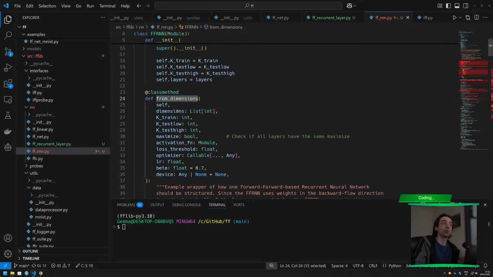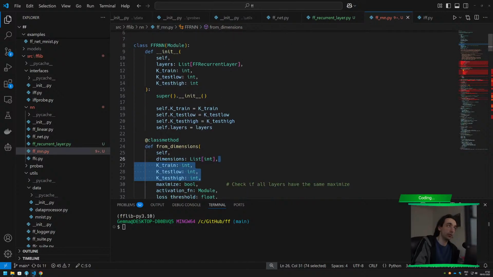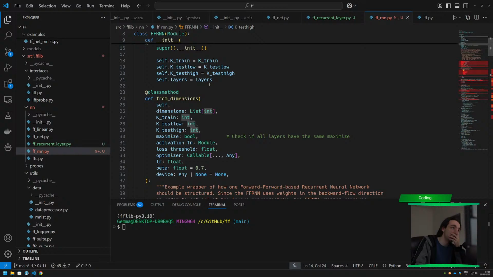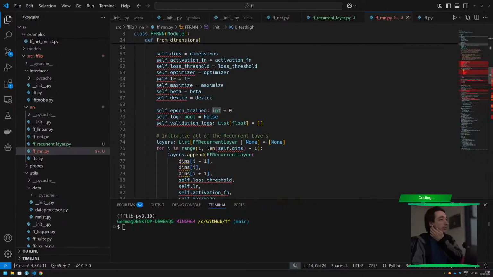Do I want to do this? Dimensions, then k-train, then this. Dimensions and layers. We're talking too much. Okay, so how do I, this should be the constructor. This should be the constructor. And this should only like, yeah, I don't need to save any of this.